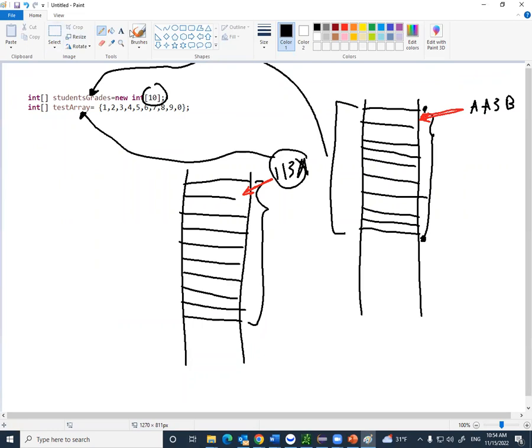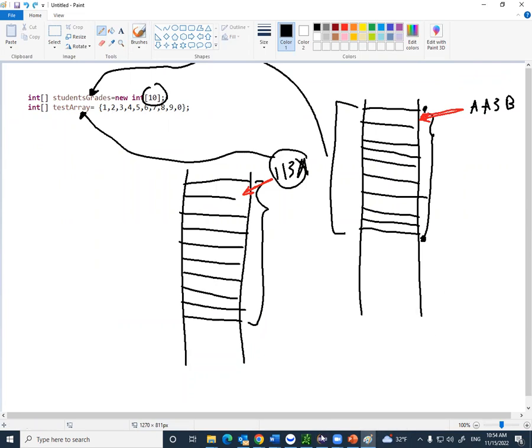Now, again, I am not here for the memory locations. I'm here for the variables. So here's what's going to happen. For this test array, the first memory location will hold the value of 1, 2, 3, 4, 5. And you know what? Let me just change this a little bit, okay? I don't like the numbers because the numbers could be misleading.